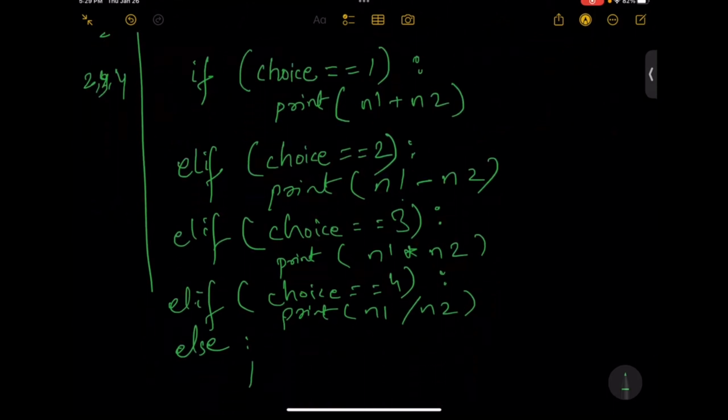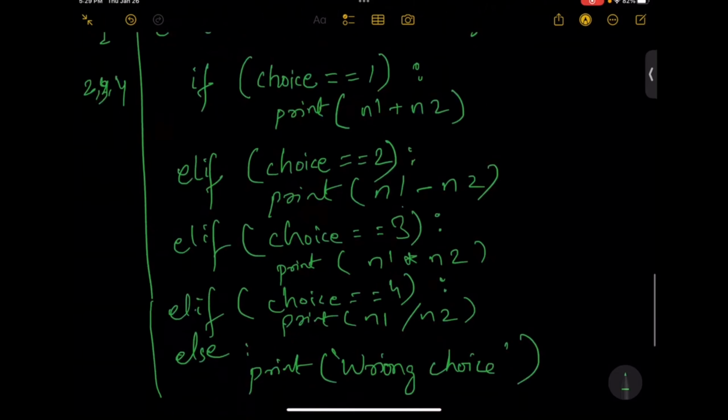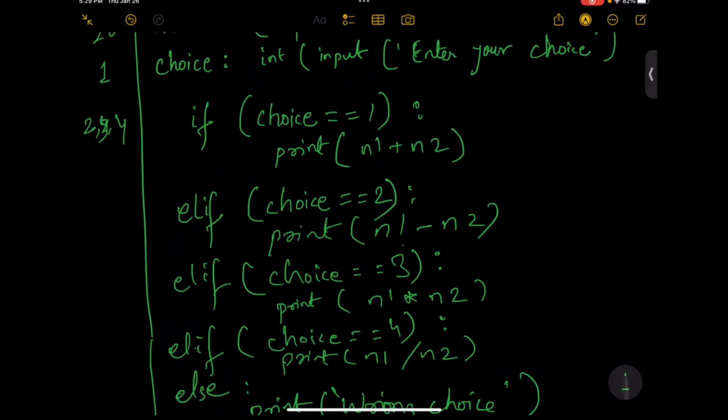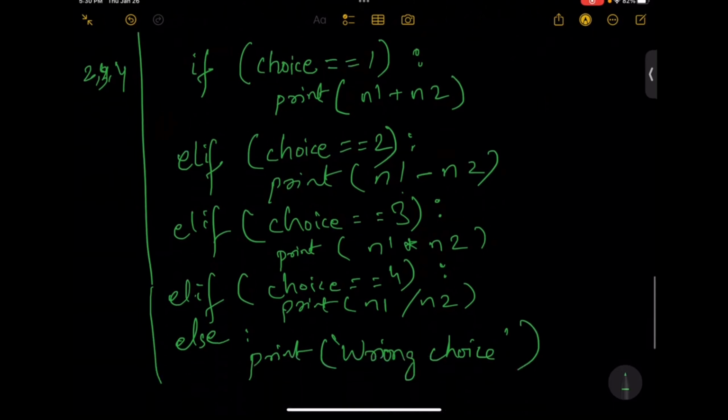So in else you can just print wrong input, wrong choice. This is a complete program of a calculator, so people can give wrong choices. If we have given a guide that the calculator can only do addition, subtraction, division, and multiplication, four operations, and you have to enter 1, 2, 3 or 4, people can enter 5 by mistake. In that case, it should show an error warning so that the user knows they are doing something wrong. That can be displayed using else, because else means if none of these are executed, then the else part will get executed. So that is why we wrote this.